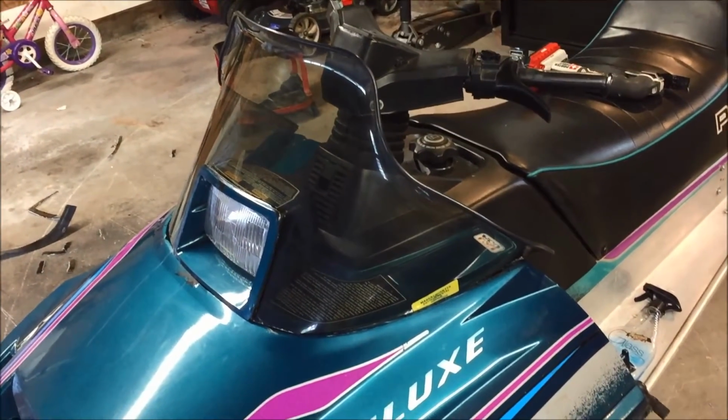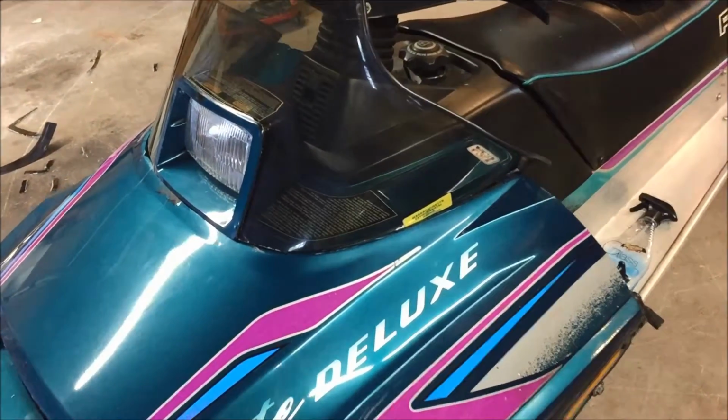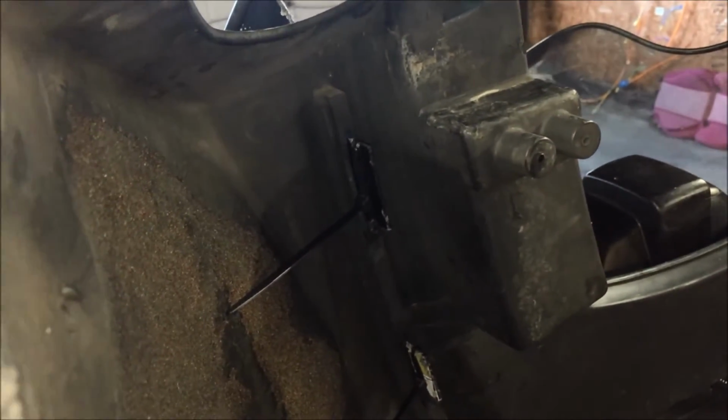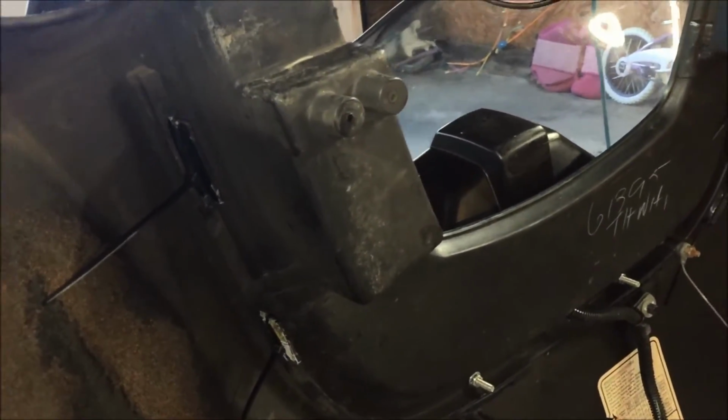It's only on there temporarily. I had to go get some of those rubber O-ring clamps. But what I did for now, just to show you how the stake pockets ended up, you know, there's 1, 2, 3. Again, that was just done by marking the windshield and allowing them to poke through the hood. And right now they're just held on there by plastic zip ties. I'll go to the dealer, get the rubber mounts, and that'll be permanent.